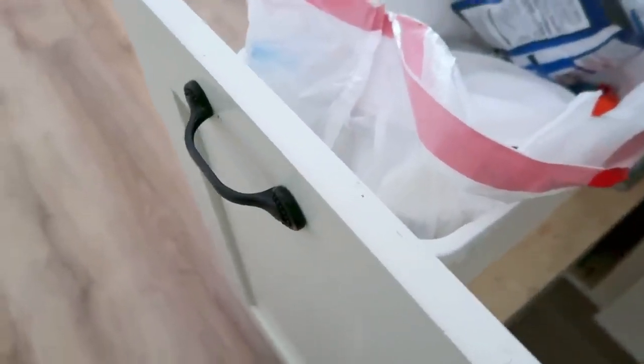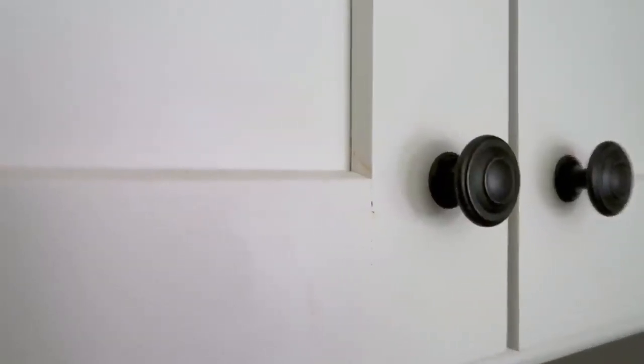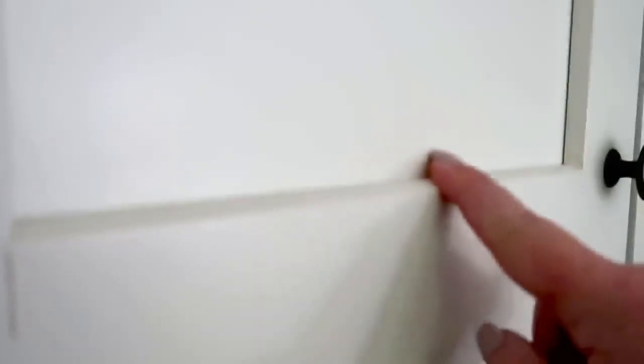I'm trying to show you all of the super messy areas, like my trash area here. Oh my goodness, everything is just so dirty and needs a good wipe down. This is what happens when you have a lived-in home. We love our home. We live here and enjoy every second of it, and it shows in the mess that will be created in it.